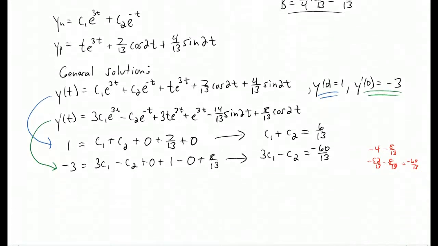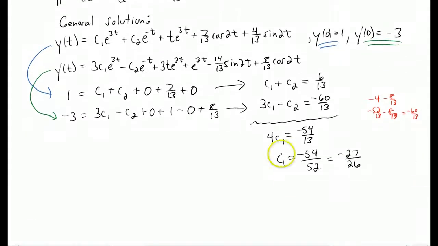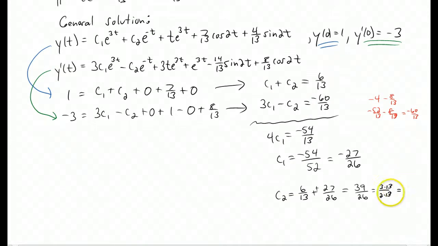Alright, we're still solving for c1 and c2. Obviously at this point we can take these two equations and add them together, and that would eliminate c2. I get 4c1 is negative 54/13, and if we divide both sides by 4, I believe you get negative 54/52, which reduces to negative 27/26. My goodness, this problem is extra satisfying. We can use the first equation up here to solve for c2. And again, if I haven't made any mistakes, it does reduce. 13 cancels, strangely enough. And you just get c2 is regular old 3/2.